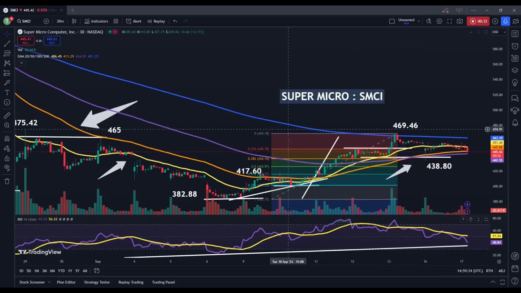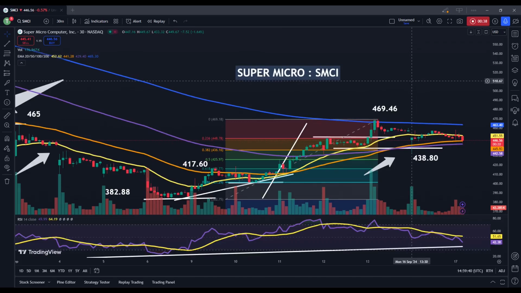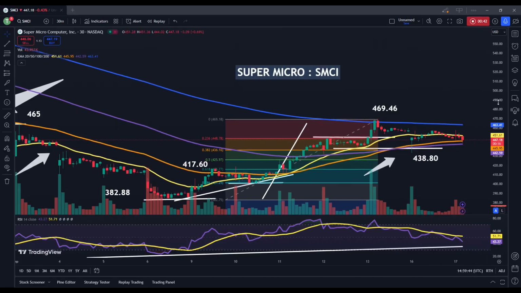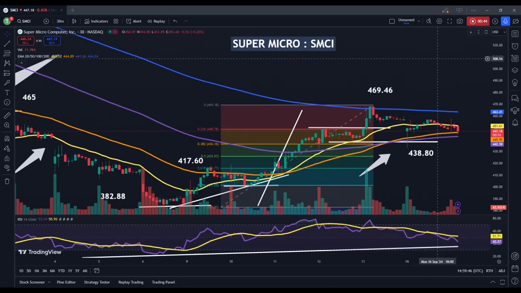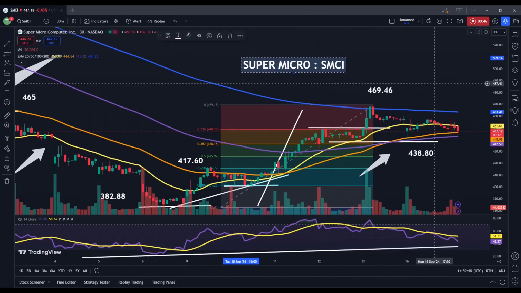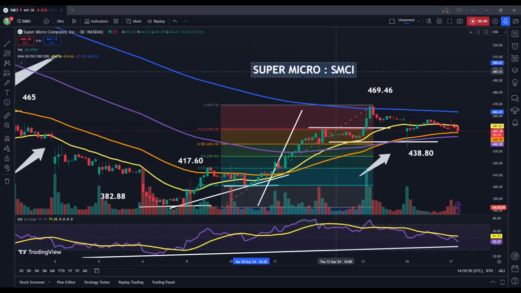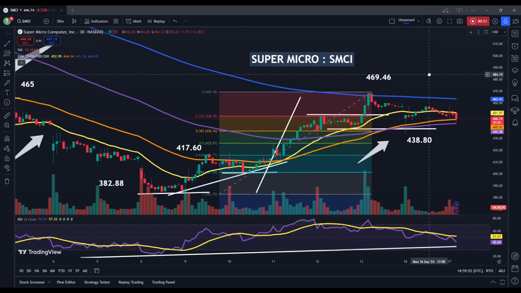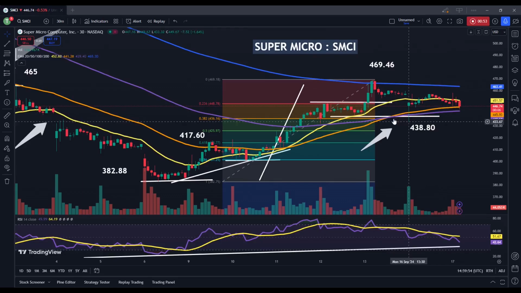So here we will be looking at the 30-minute price chart. Each candle on this price chart represents a 30-minute trading period. I do want to stay focused on the shorter term time frames here. I would actually prefer to move out to the longer term time frames at this point for this stock, but the way that things are currently unfolding here, it's just not possible because what we're seeing here is a trend movement that just refuses to break above these prior highs at 469.46.